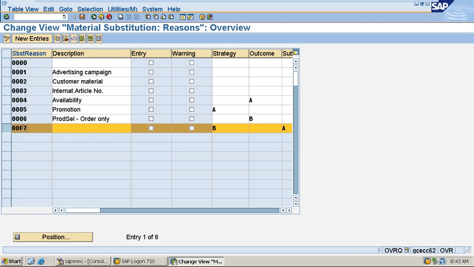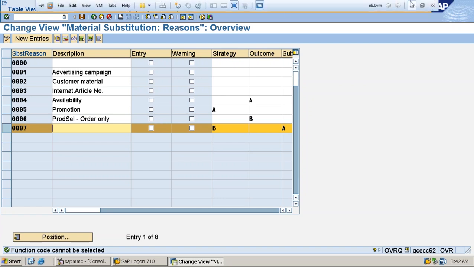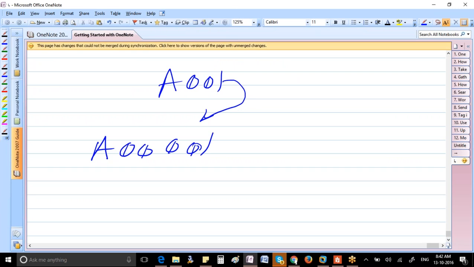The reason is identified with a 4-character key, and you give some description here. The next field is entry, the first field. This field controls which material should be printed into the outputs, that is, whether the material entered or substituted, whether material X or Y. See, whenever I say material entered, material substituted, X is always the standard material which we actually enter into the sales document, but this has been discontinued and we want to give the customer material Y. So this is material entered and this is called material substituted.